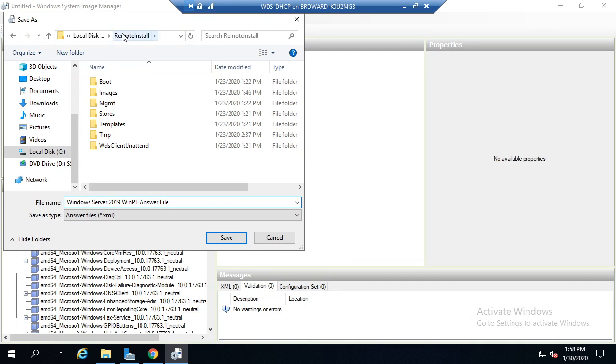Again, I need to save it in the remote install folder, just so WDS can see it. So I'm going to click save.